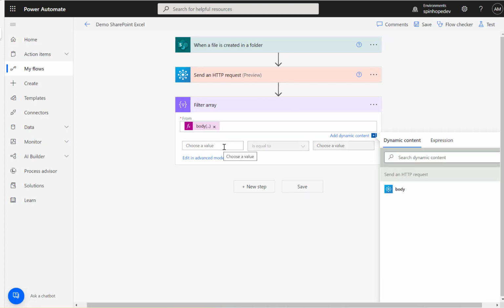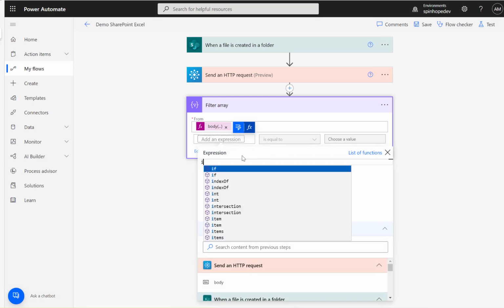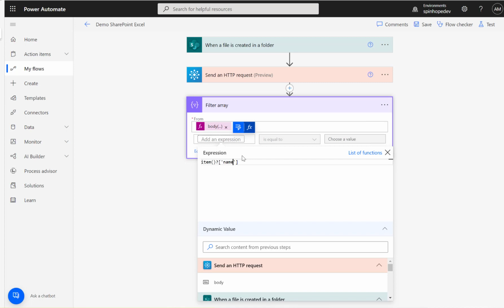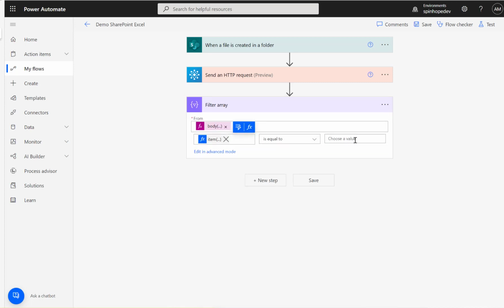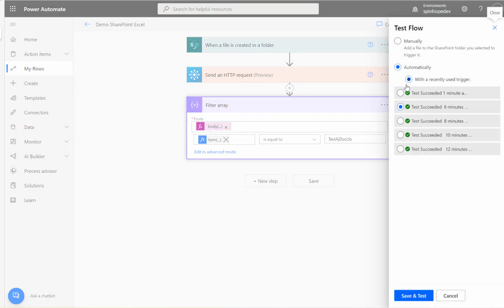From there, I'm going to use another function to get the name filter. So that's item, question mark, single quotes, name. Name is equal to test doc library. Okay, test it again. So it should filter now.